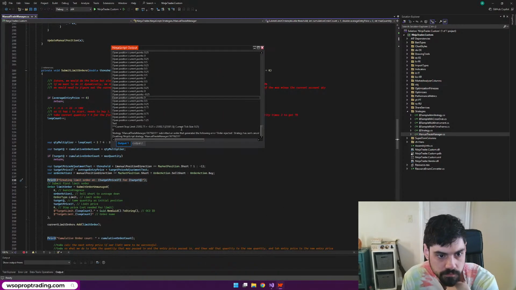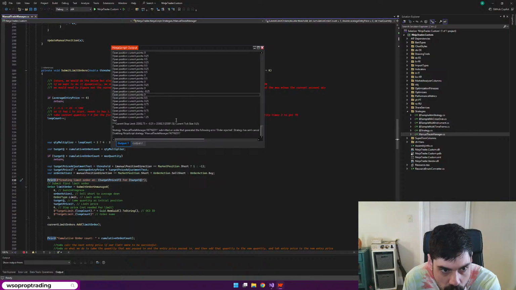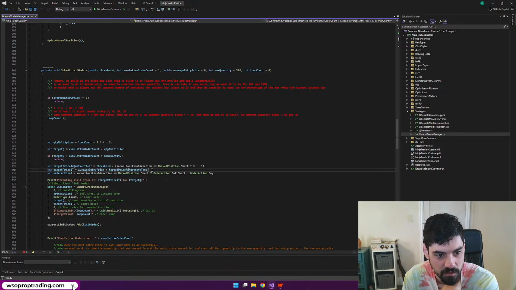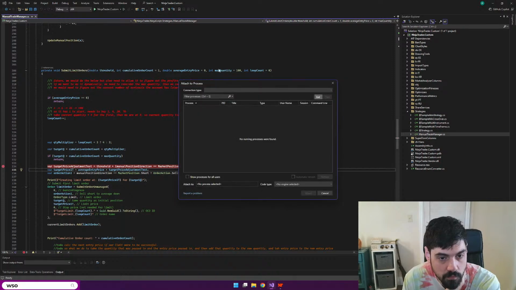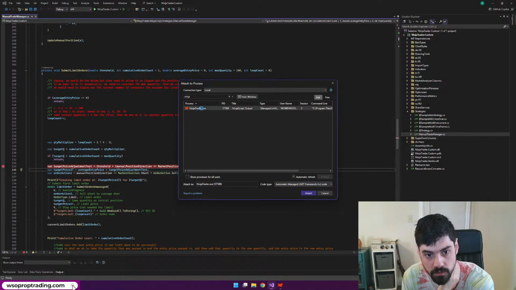So let's look. Alright, the limit order is not getting created there properly. So there's something going on here with it being a real market versus that simulated data feed that I was using.